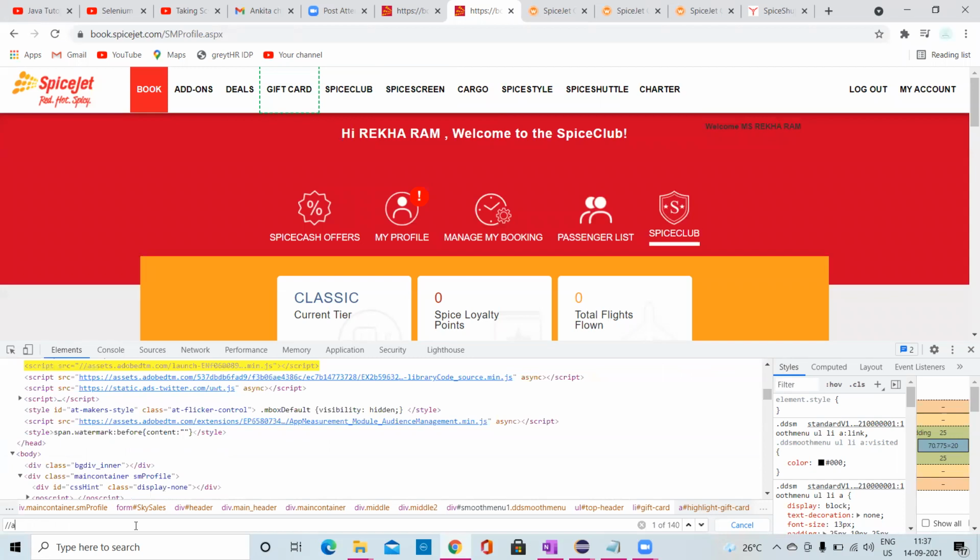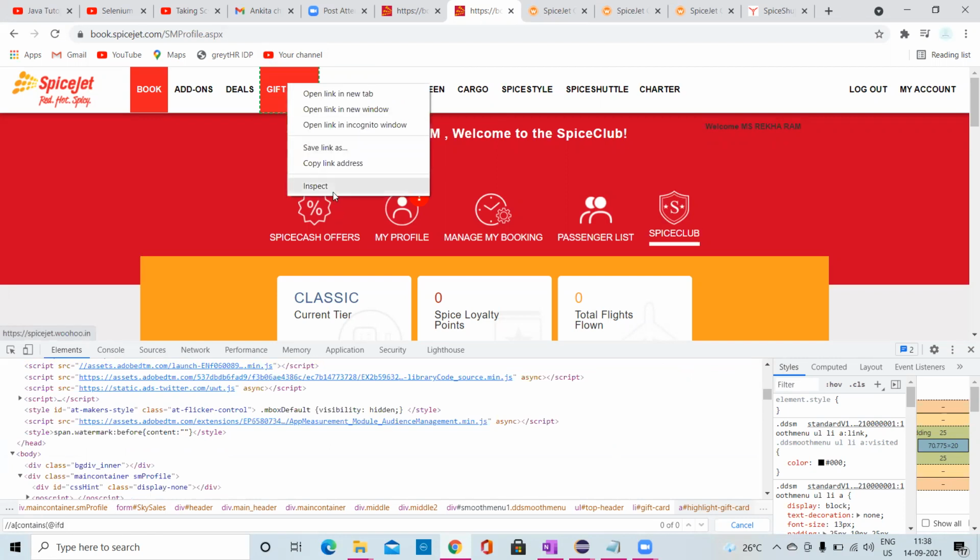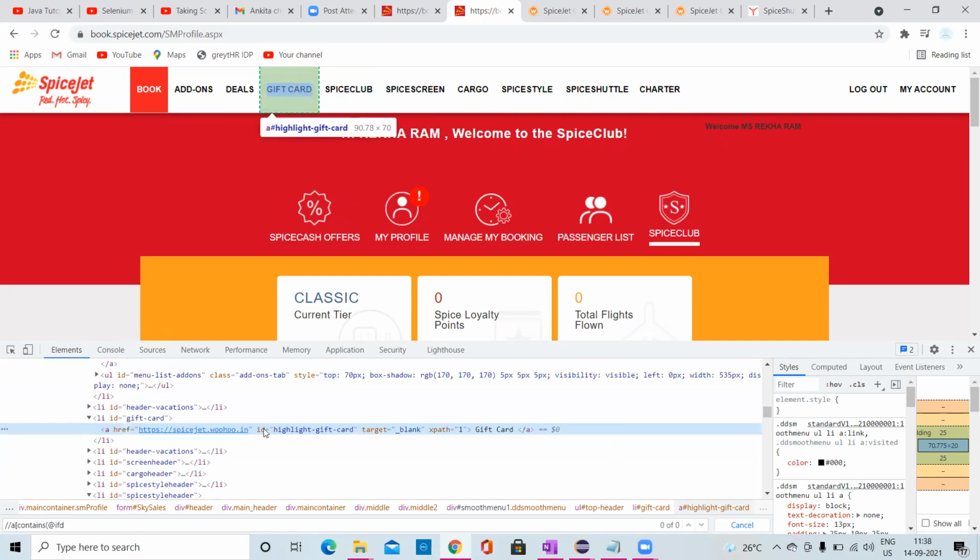Control F, //a tag, okay, [contains(@attribute. Attribute is what? My ID, right? Attribute is ID. Just I'll show you. See here, I'm using this ID as an attribute, right? Now, in contains attribute and contains text, equal to will not come, it will be a comma. ID, comma, some value. Value is what I'm using, this gift card. Okay, now I'll close this and I'm done with this. See here, one of one found.